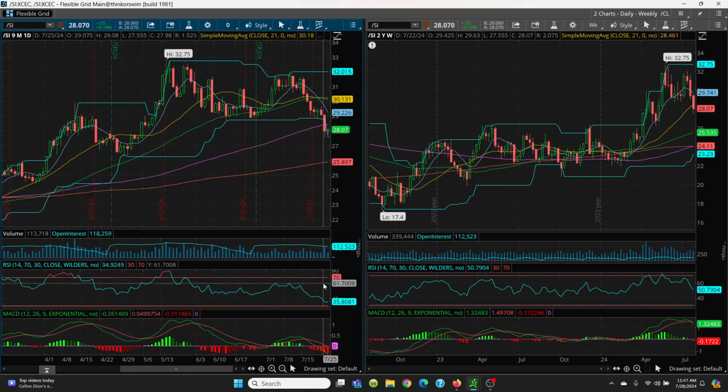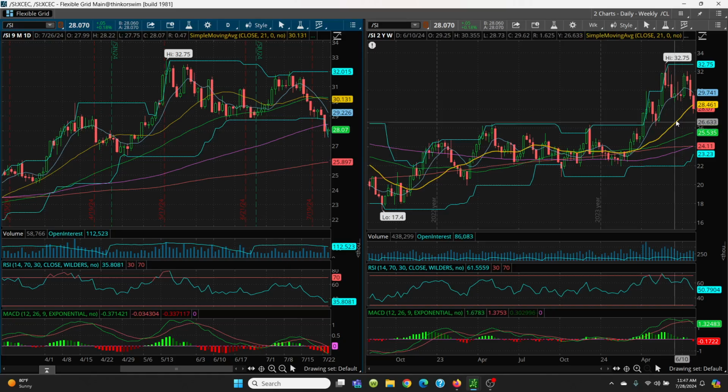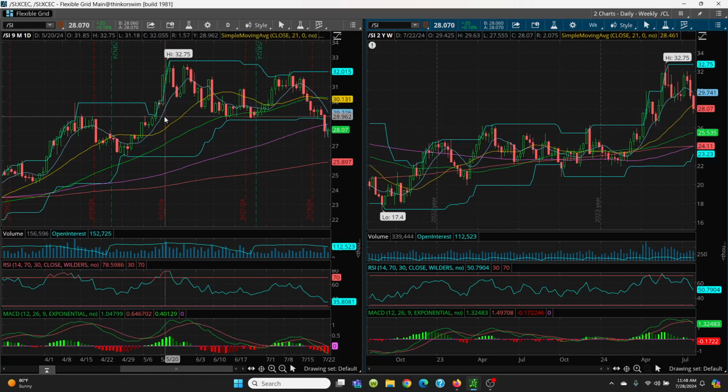Now I say this is just the opposite. Your RSI kind of flattened out a little bit, but your MACD is still very bearish, and it's not curling up like it did on the old gold. Now here for the weekly, silver really needs to get back above this 28.45, that 21-day. If not, you could come all the way down here to that 50-day very easy, and even maybe your 24.11 here, your 200 SMA. So just watch this here. This is a lot different trader than you have on the gold.